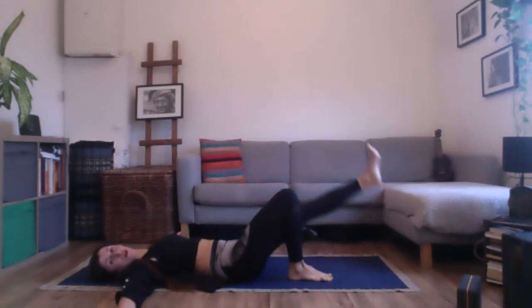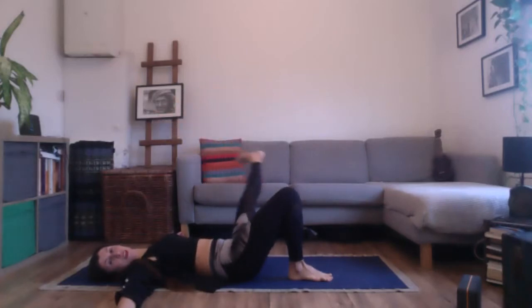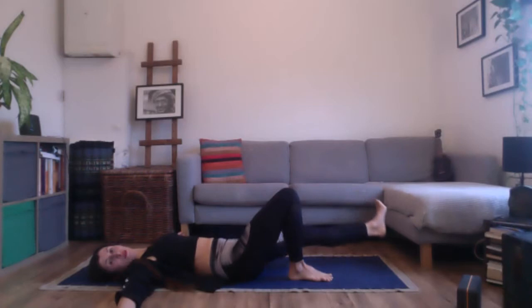Opening to the side, long spine on the floor, left foot forward. We go, inhale up. Nice, to the side. And forward we go once more.